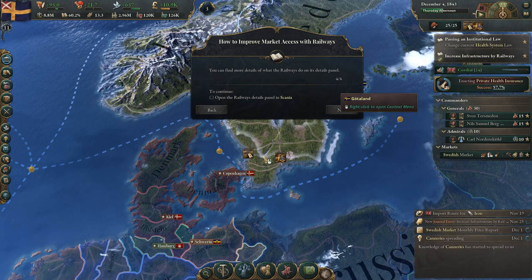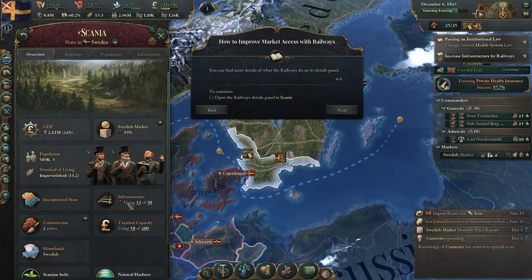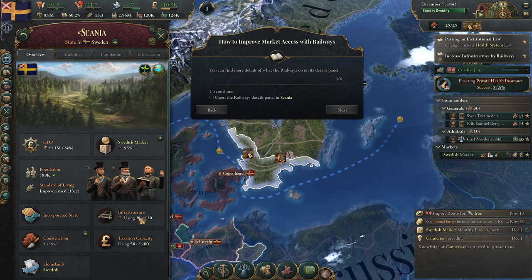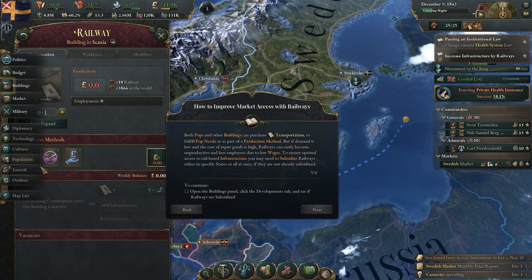You can find more... Open the railway pan, the detail pan in Scania. There's a rail... Wait, where? There we go. For more information here.